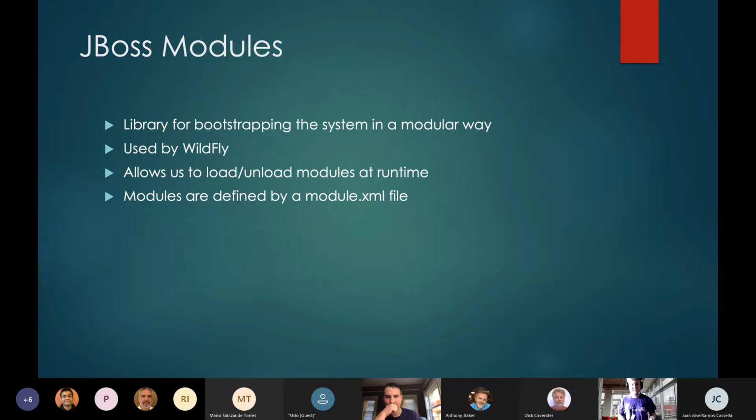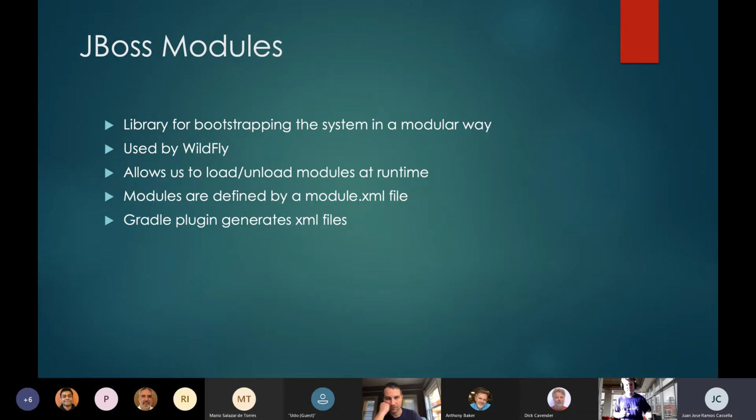The way that this is configured for startup is JBoss modules is configured using these module XML files. So we'll have a directory structure containing several of these, one XML file for each module. And that's just going to contain the information the module needs to know to start itself up. So it's going to have its name. It's going to define the resources that are loaded inside of it. It's going to contain information about what other modules it has to depend on. And that's also where it's going to define the filters of what it can import, what it can export, things like that. What things are exposed.